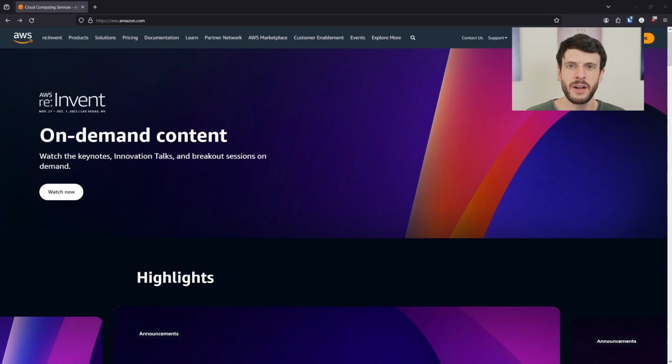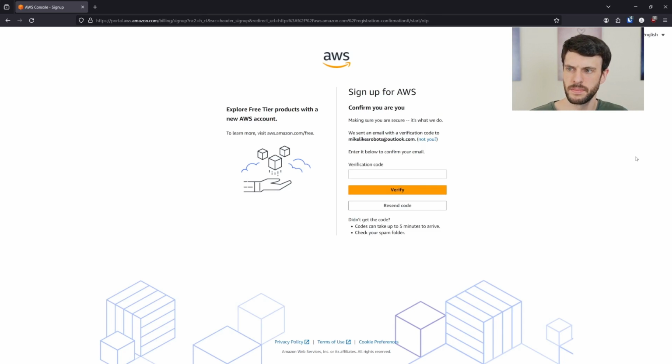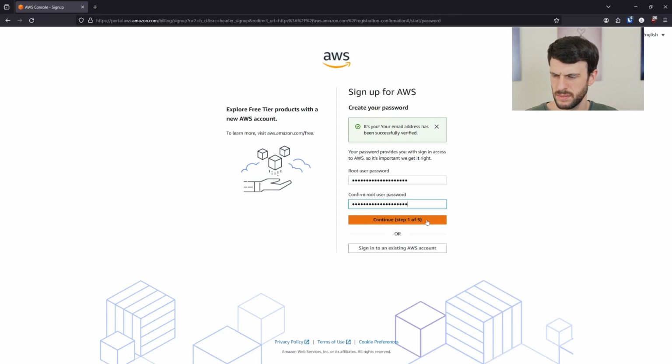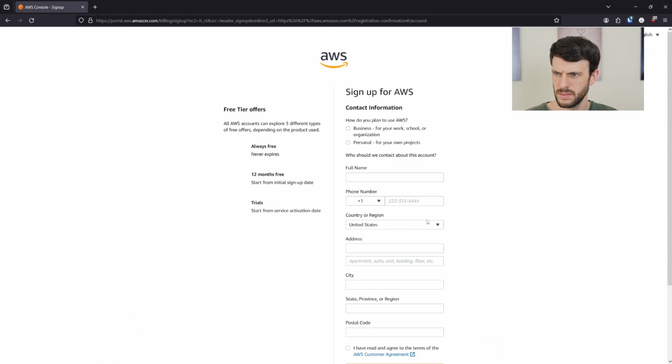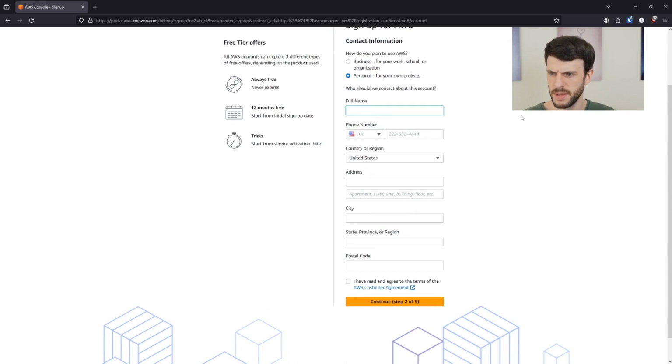So let's look at how to create an AWS account. Here we are on the AWS homepage, aws.amazon.com. And we can create an AWS account with this button at the top. We'll provide it an email address. Once the verification code arrives, we can verify. Now for this, the fields are fairly self-explanatory, so I'll fill them out and then skip to the next page.